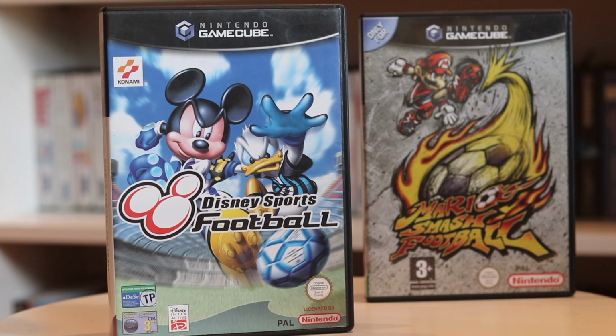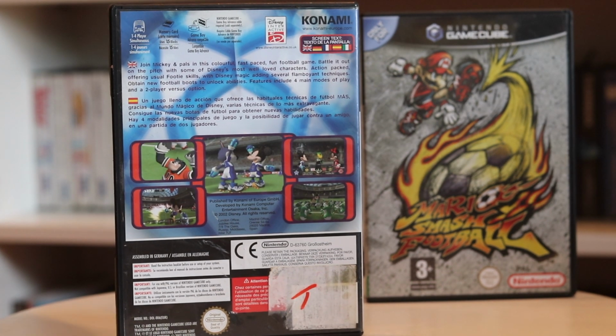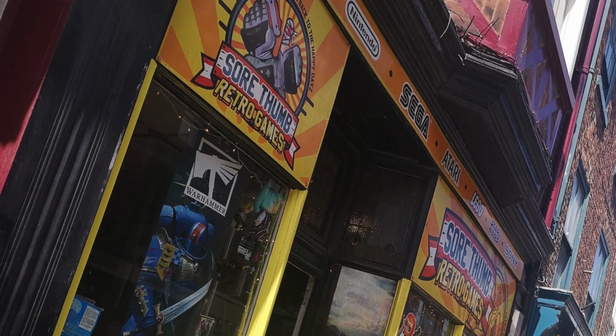Right. Some Gamecube games. We're really trying to buy a lot more Gamecube stuff for the minute, so hopefully you'll be seeing a lot more of those on these new game stuff episodes. Disney Sports Football. I haven't got too much to say about this because I haven't even actually had a chance to play it, but we went to Saw Fun's Retro Games in York not too long ago, and we managed to pick this one up. I just got it on the off chance that it's anything like Mario Strikers on the Gamecube, which is my favourite multiplayer game of all time, and such a good game. If you haven't played it, I'm sure it's not going to be, but I had to give it a chance.